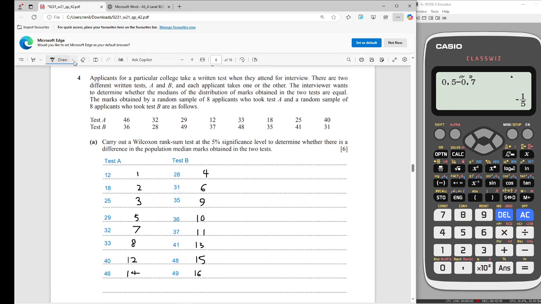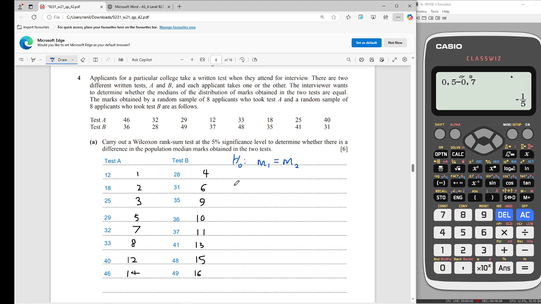And one crucial step I forgot is the hypothesis. Okay, so in this test they're seeing whether there is a difference in the population median. This is a hint that it's a two-tailed test. So median 1 is equal to median 2. So this is a constant for any null hypothesis.